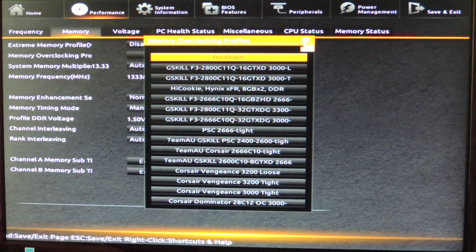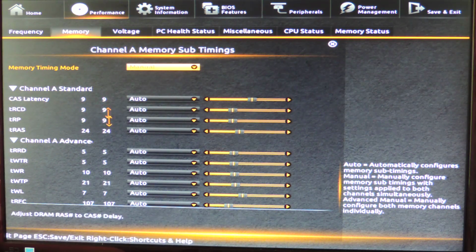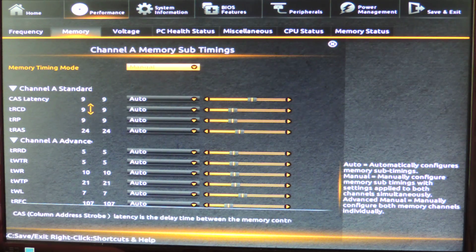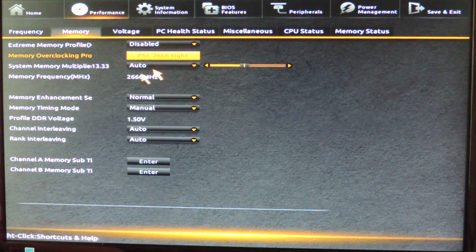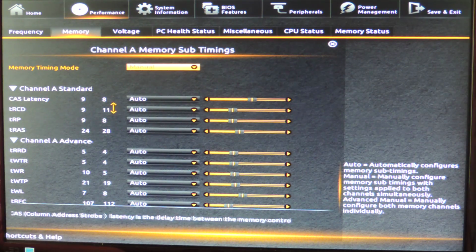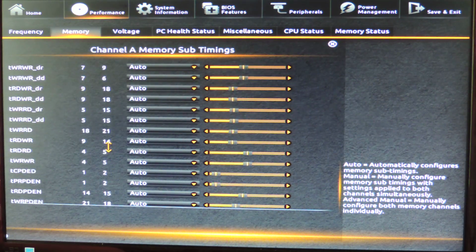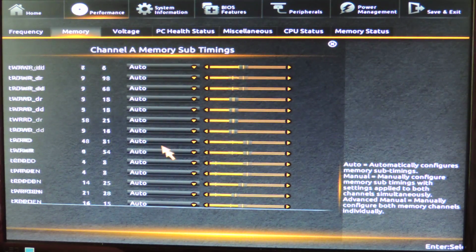Now, let's go here and let me show you something. So right now, these are the timings it's going to set in this column. This column over here are the timings right now, or the auto timings for the divider. Now, let's say I want to load one of these profiles, but I only want its timings. Well, its timings will automatically come right here. This is the PCS type for 266 megahertz profile, and you can see all up and down this column much differs from this column. So you can go manually input these timings.